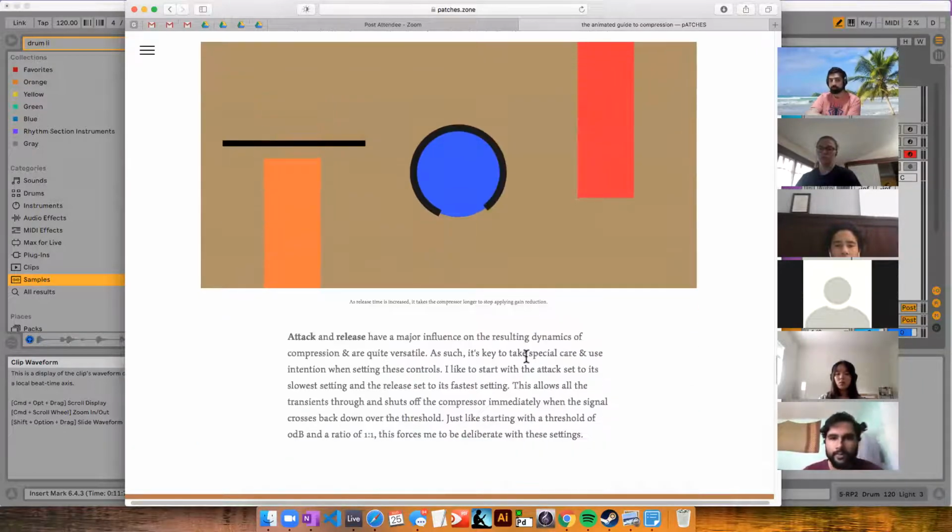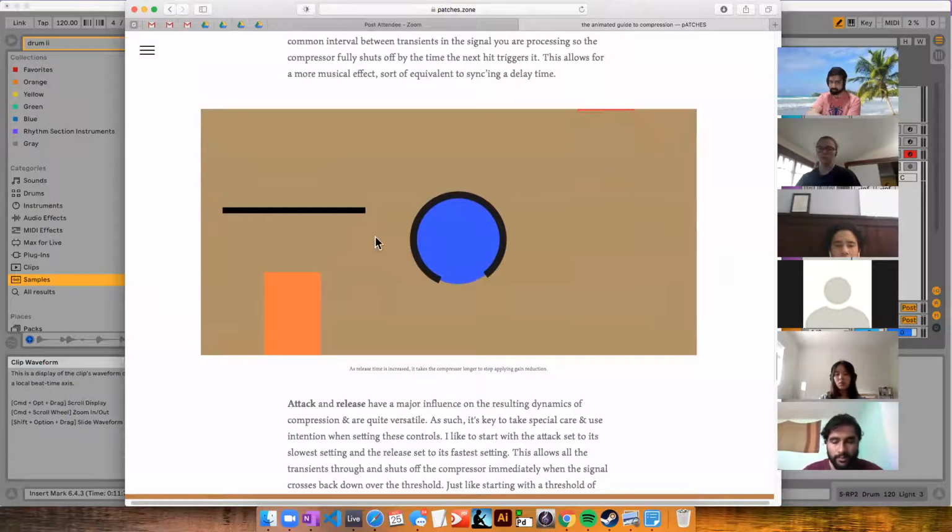Okay, so this is the release. What this graph is showing you is a very quick release. This dial is showing you the release time. Quicker, slower. Longer release times mean slower release. This compressor is disengaging really, really slowly. So over here, the compressor is disengaging. Now it's disengaging more slowly. Now it's disengaging really slowly. The idea is the signal drops below the threshold, but the compressor doesn't disengage immediately. It disengages over time, and that's what the release determines.